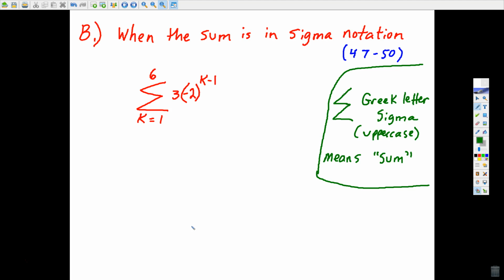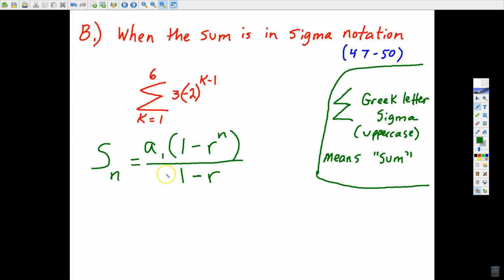That letter is used a lot. If you've used the program Microsoft Excel, there's actually a button that looks just like this, and you can add a column of numbers just by pushing that button. So when you see sigma, it means to add. All right, so we're going to use that same formula. It's just that where we get the parts for the formula is a little different when we're getting them from sigma notation. So let me write the formula up, and then I'll show you how to plug in. I think I'm just going to start with this and just replace, if that's okay.